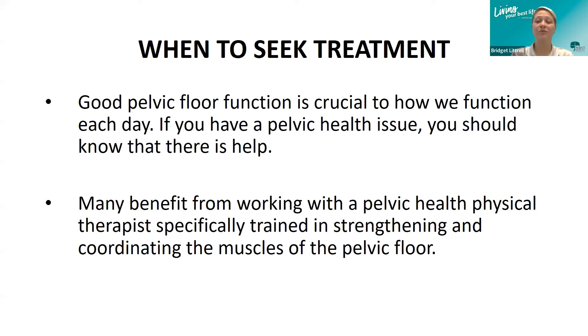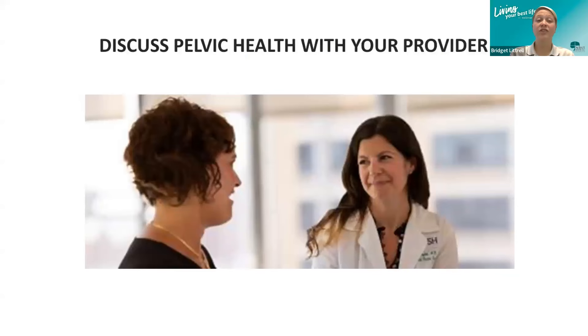It's also important to know that some people are at higher risk of pelvic floor disorders, such as those with connective tissue disorders, chronic coughing and sneezing, multiple births, a history of pelvic radiation or cancer treatments, a history of hernia, or a history of abdominal or pelvic surgeries. You should discuss pelvic health with your provider. Research is clear that many physicians do not ask about pelvic dysfunction, and most patients are embarrassed to bring it up. Sometimes medical providers are not aware of the specialty, and it's a newer emerging area not commonly talked about.